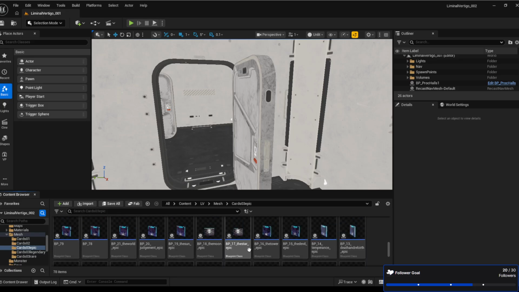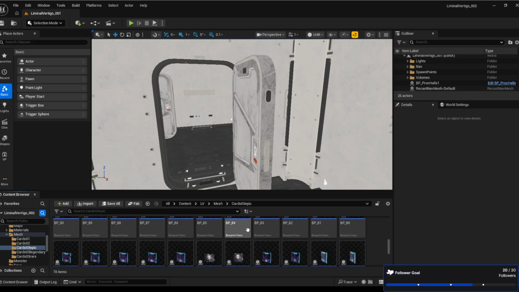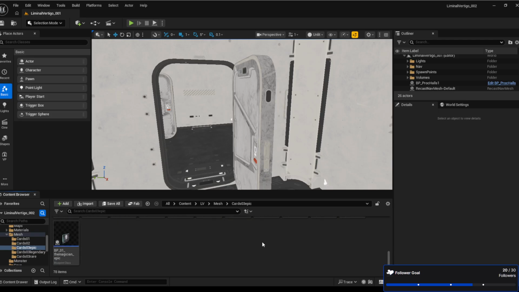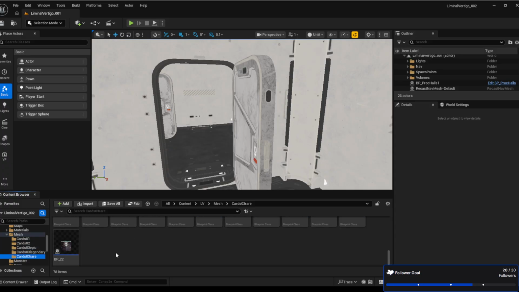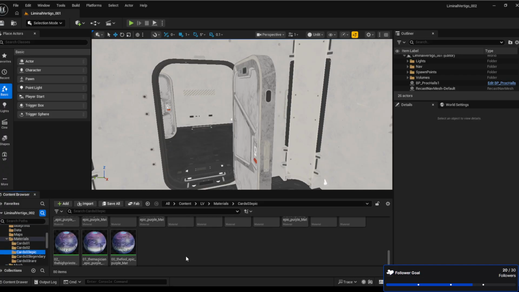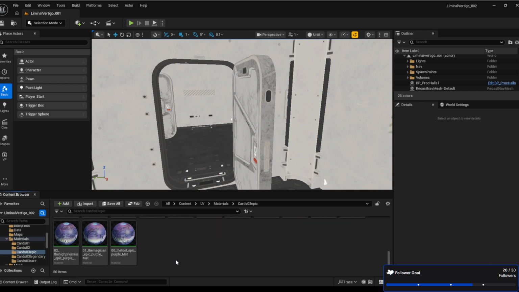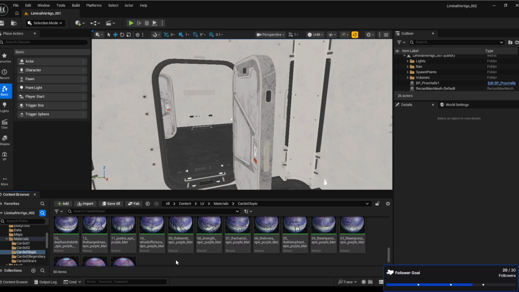Alright, so now what to do. First of all, let me do this for the legendary. No, I'll go to the materials first. None of these are instances, so I have to select all. Is that right?